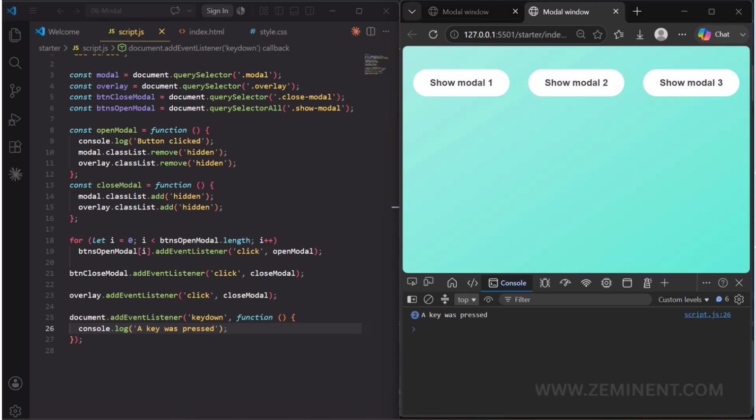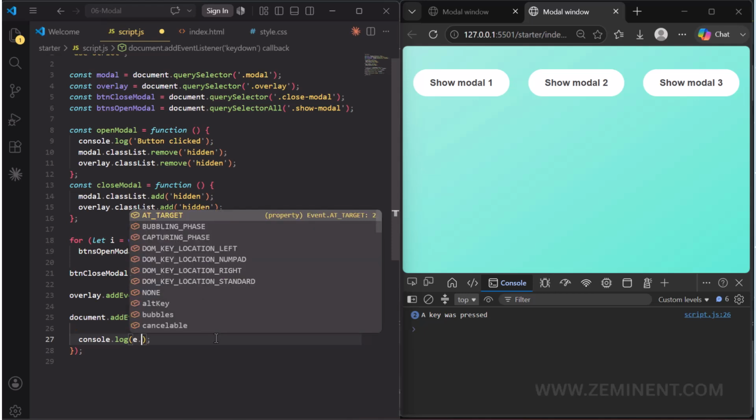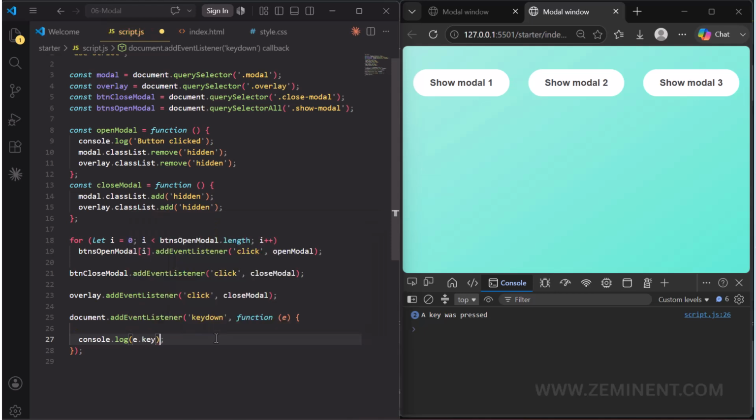But now we only want to close the popup when the escape key is pressed. Before that, I want to show you one thing, which key we are pressing. So let's write here in the function parameter e, and then in the console just write e.key.